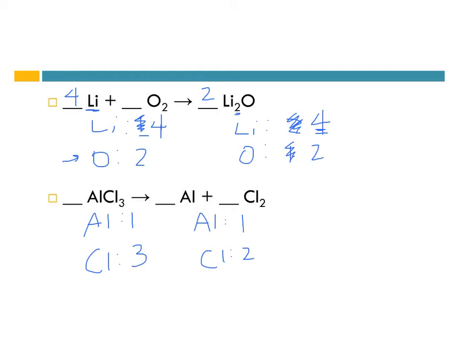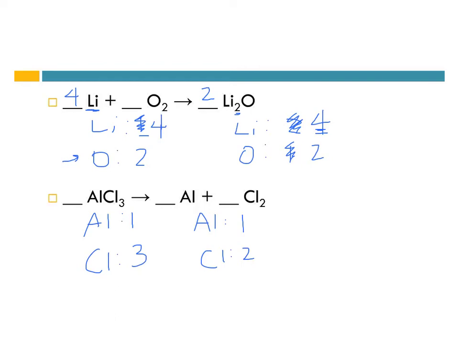So that means we need to think about a number that both 3 and 2 go into, but we need to think of the smallest possible number there is. Okay, so if you think about it, think back to elementary school, and hopefully you remember that 6 is the least common multiple of 3 and of 2. So our goal here is to have 6 chlorines on both sides, and you need to ask yourself, all right, how am I going to get 6 chlorines on my reactant side and my product side? What number can I put as my coefficient?